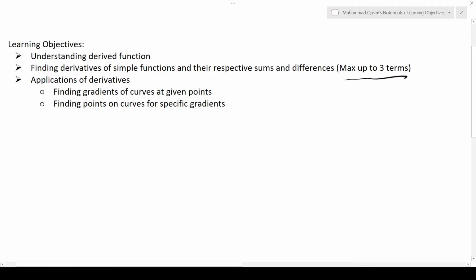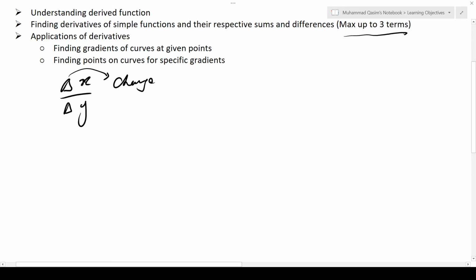If you're a sciences student, you must have seen something like this: delta x over delta y, and you must have read delta as change in x over change in something. If you're not a science student, then let's just talk about mathematics. Let me just draw a first quadrant of a Cartesian plane. Let's just assume I have 2 points, A and another point B here.